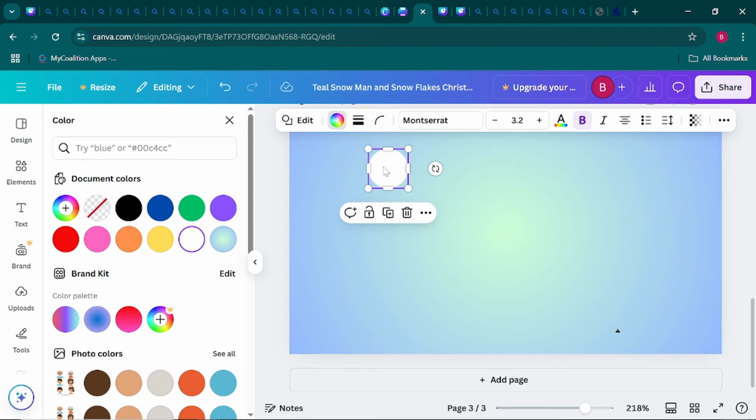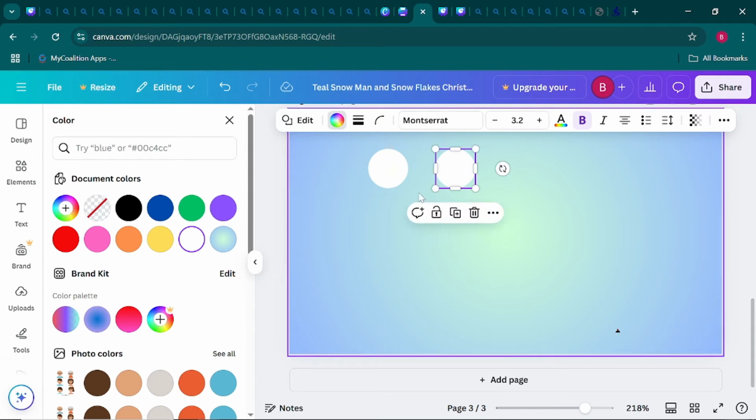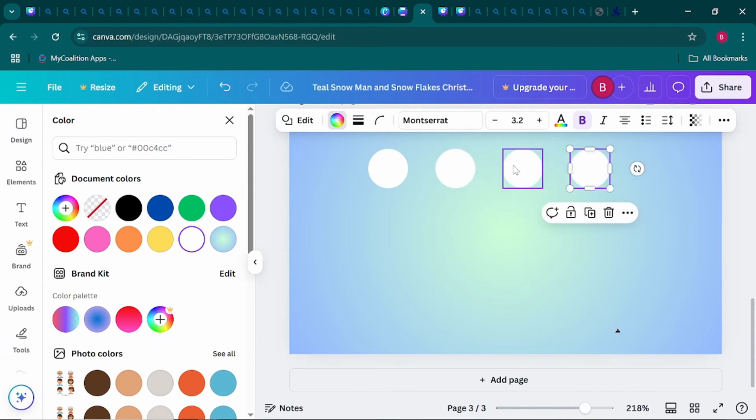How can we do that? We call it duplicating. How can we duplicate this shape? By simply holding your Control key and pressing D. If you hold Control and D together, you get that. So we have this. To duplicate again, we press Control D again, and another Control D, right? So we make this to be the way we want it to be.